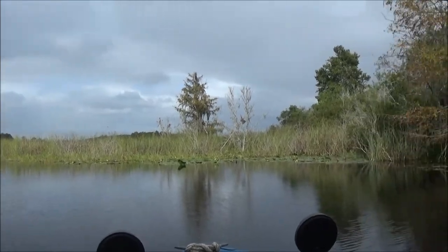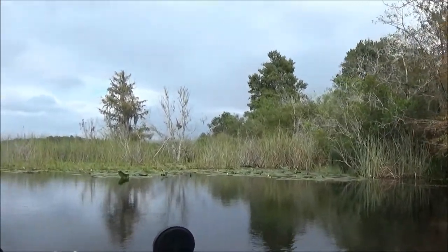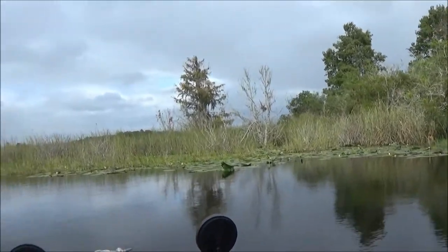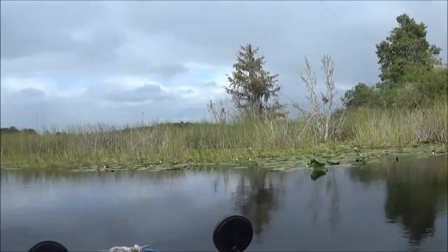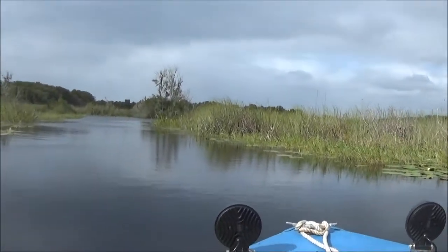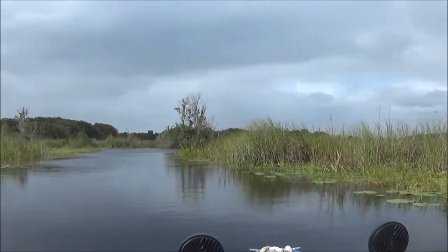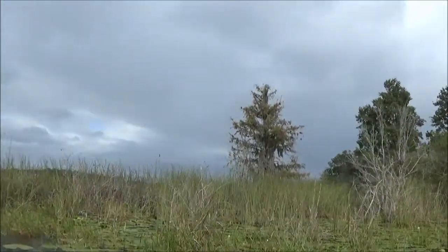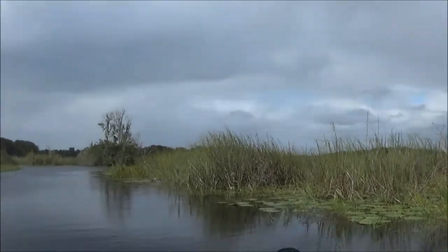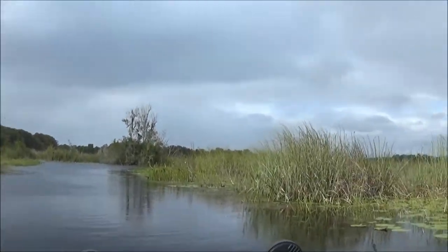Cool. I just don't like the ramp, the dock. I like the ramps. Yeah. But it's always so choppy, it's hard to get in and out of this area. Yeah, it is very choppy. Yeah, it's kind of dark over there. Nice though. Beautiful in here. Just gorgeous.